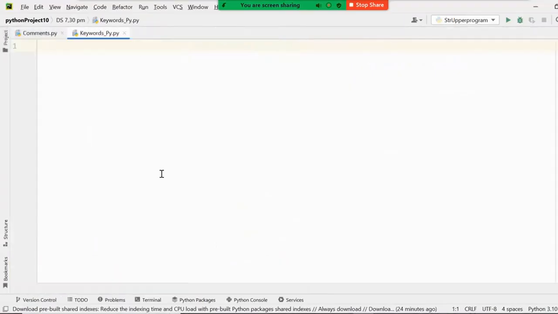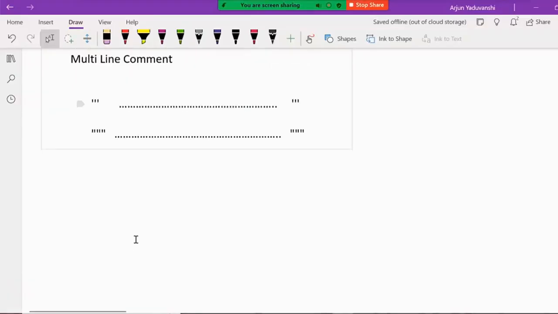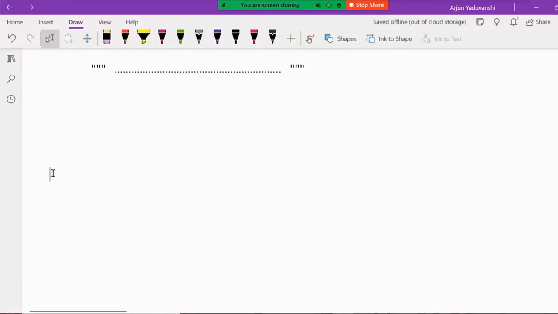While Python was being developed, some reserved words were set aside. There is a special meaning for them, so you can't use them as you like. There is a special purpose and a special syntax. Syntax is nothing but the rules.